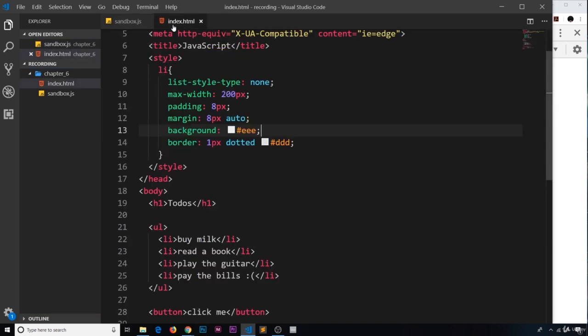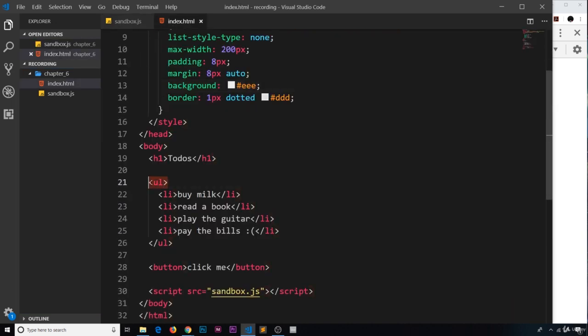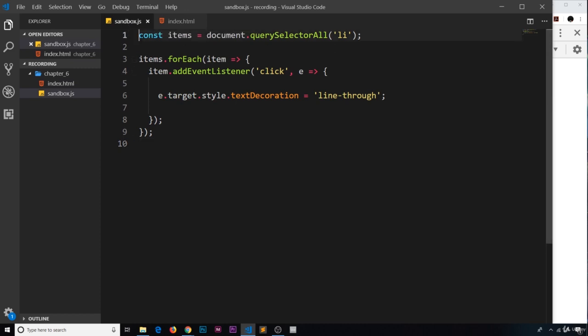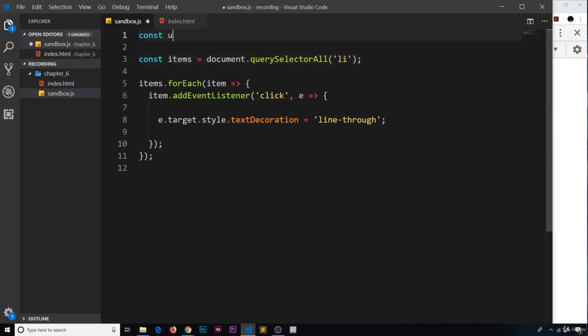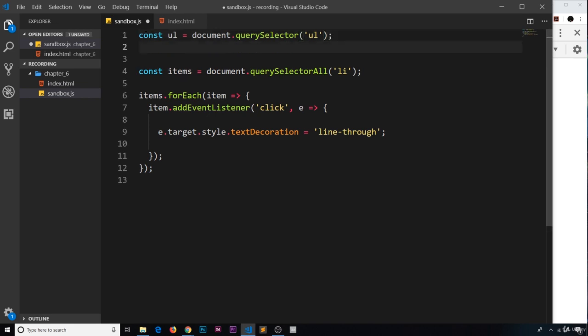Now, I'm going to show you a little example first of all by selecting this UL and then just deleting that. So let me grab that at the top of this file. I'm going to say const ul is equal to document.querySelector and pass in the ul for our selector. So now we have a reference to that. Now, if I at any point want to remove this from the DOM, then I can just say ul.remove, and that is a method. So this takes that element and it takes it out of the web page.